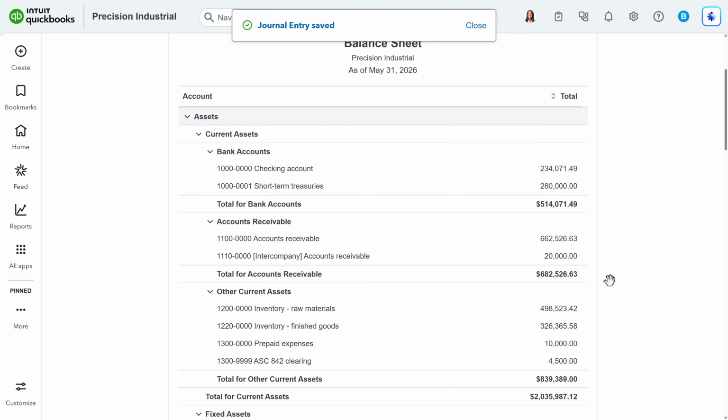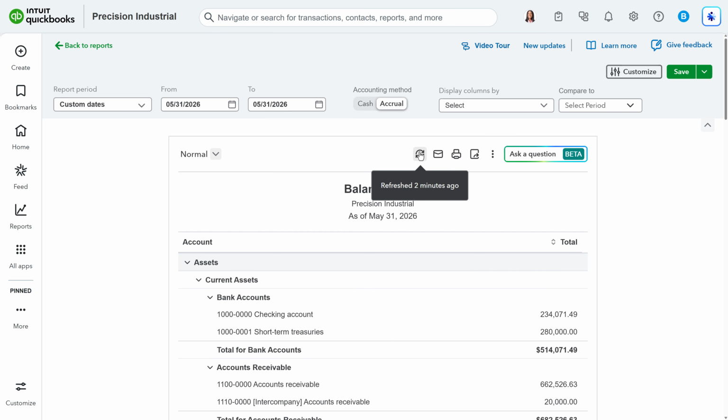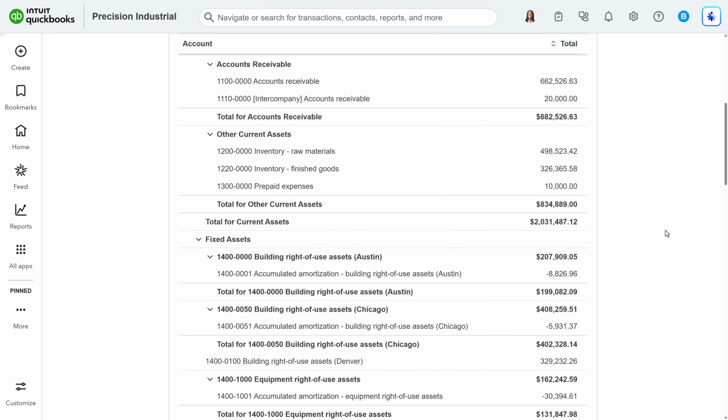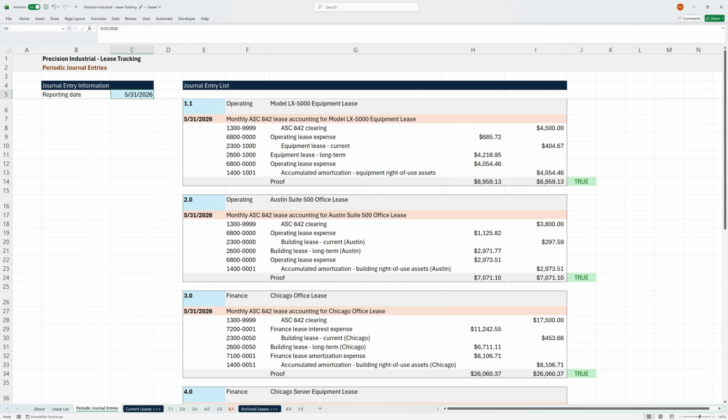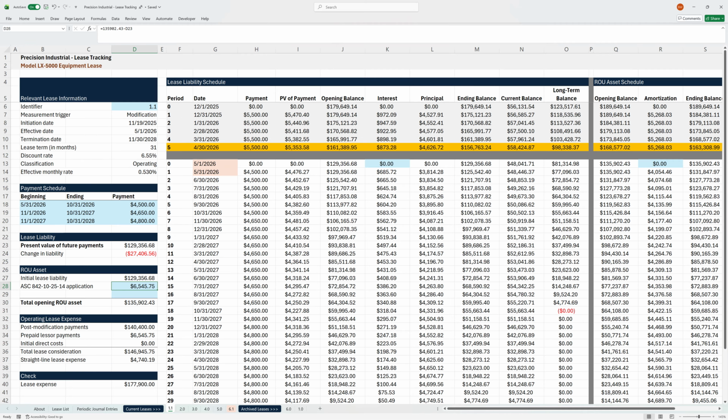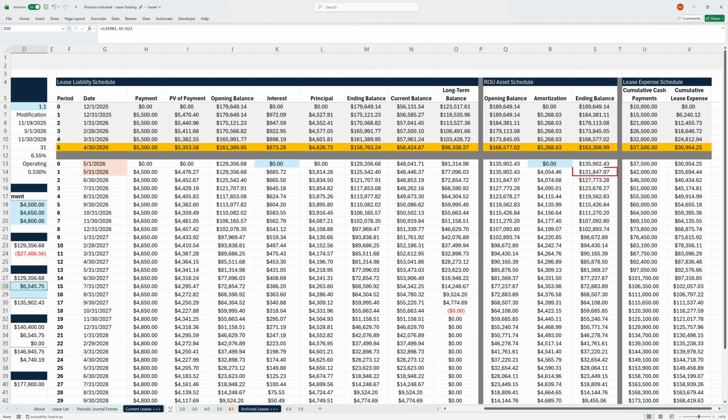And if we save and close, we'll refresh our balance sheet. You can see our equipment right-of-use asset has now been reduced to $131,848. If we just spot check that against our schedule, here you see that balance of $131,848.